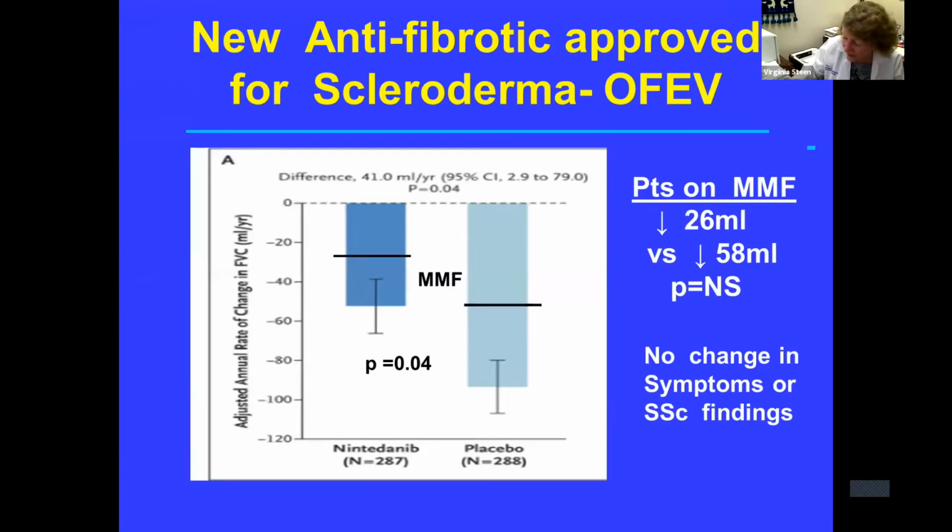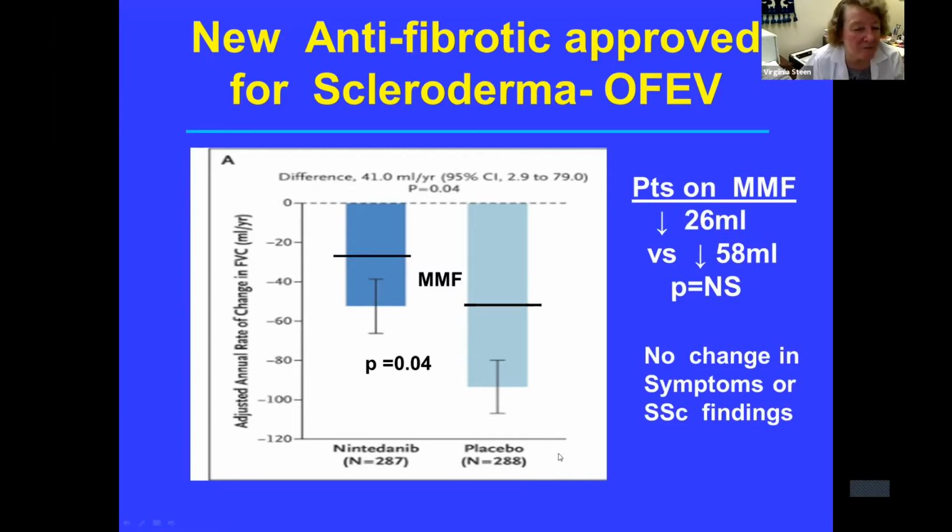So this is the new study that was actually the very first drug that was officially approved for scleroderma. It's an anti-fibrotic, nintedanib, which has been approved for idiopathic pulmonary fibrosis for about 5 years now. And they did a large, as you see, 550-person trial in scleroderma globally. And they did show significantly less loss. And that's important to realize, that this is all loss. There was less loss in those that received nintedanib versus those that received placebo.